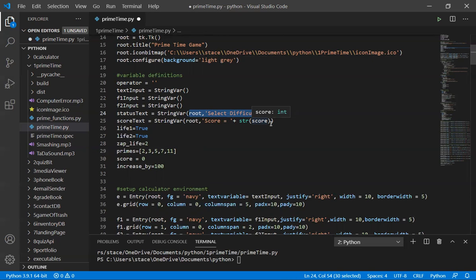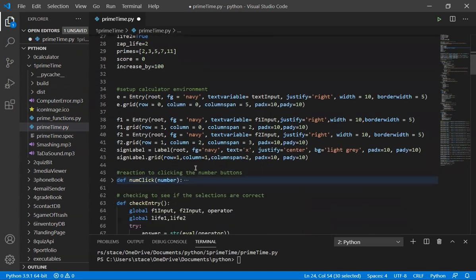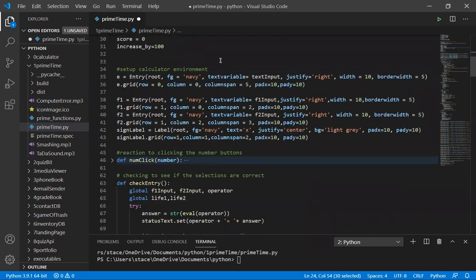So we don't want that. So here we go. Let's continue on and define our, not calculator because that was from last one, we're going to do our prime time game environment.